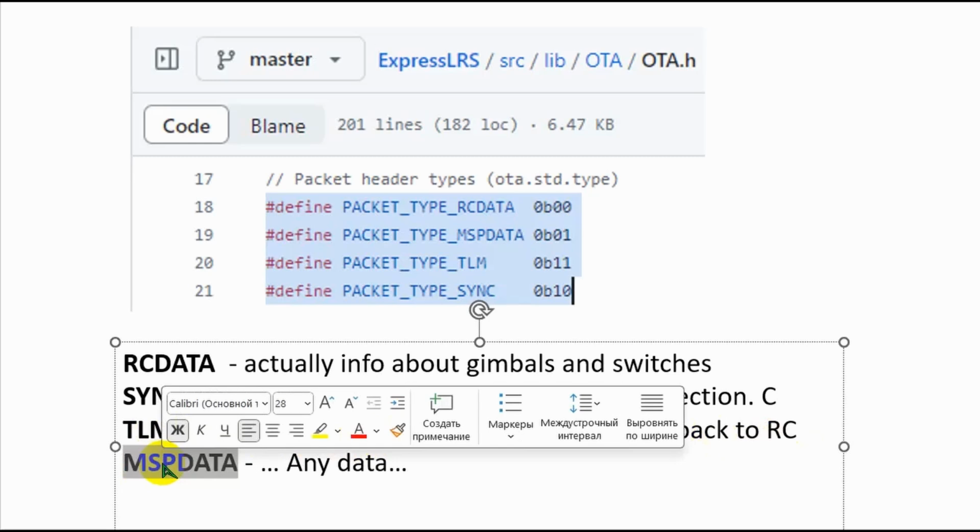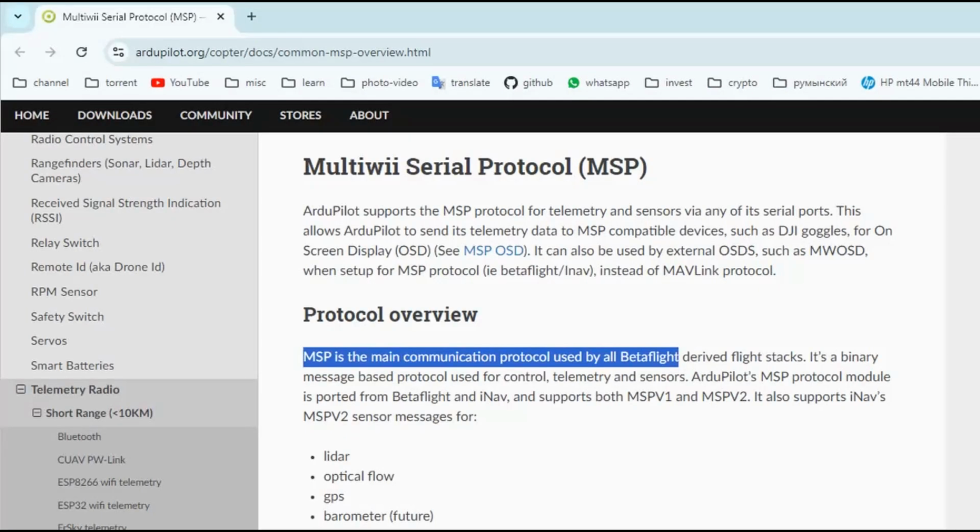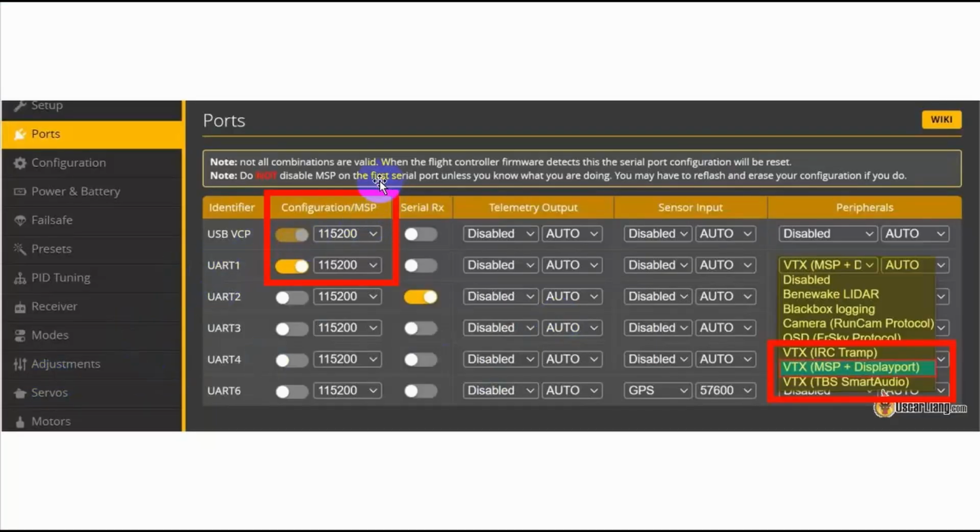And finally, we can have MSP data, and it is a very universal thing. If we go deeper and have some Google, we will find that MSP is the main communication protocol used by Betaflight. Surprise! And if we open Betaflight configurator, we see this MSP. So what does it mean? MSP is used, for example, to communicate between your PC and the flight controller.